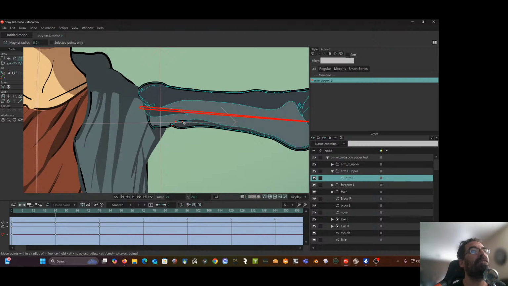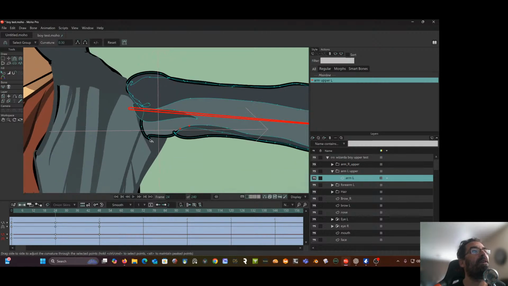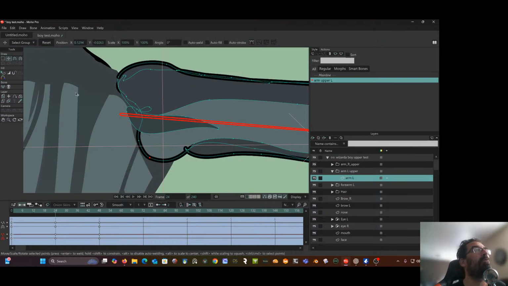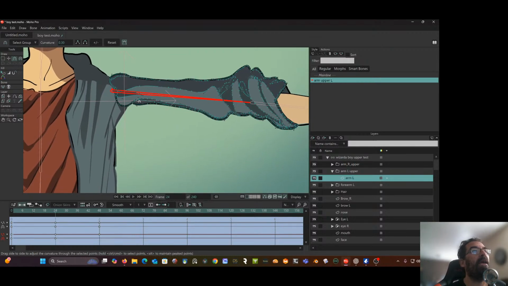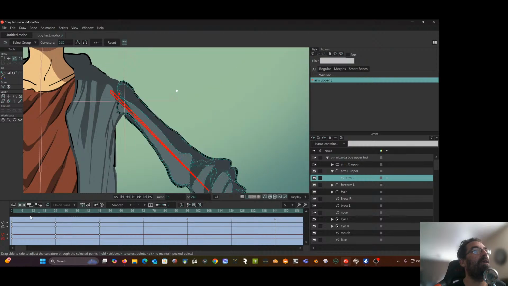See, it's easy to separate stuff if you've got that set up that way. I have to be careful because a lot of these things are on separate paths, like most things in my life. I'm kidding. Okay, let's just get this way and that way. These twists and stuff I'm not going to worry about yet until everything's kind of set up and I can see what's what. Just don't want to get it too detailed in here until I know more about what's happening. Just in the main vicinity. So that's okay.